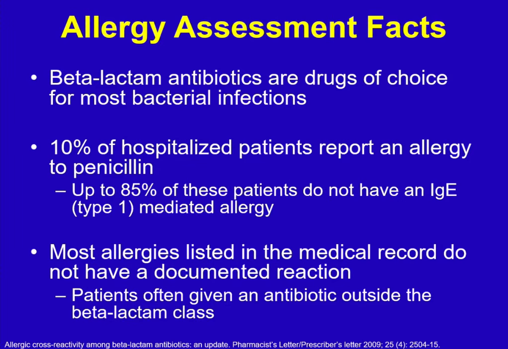They may have had a delayed reaction, or a side effect that they claim to be an allergy, but true IgE-mediated allergies, which are the ones that we worry about, are very infrequent. So out of that 10% reported, about 2% actually truly have an IgE-mediated reaction to penicillin, for example, or any other beta-lactam that we worry about. Most allergies listed in the medical record do not have a documented reaction as well. Who does the allergy assessment? We should be doing it, but it's not us. It's the intake nurse, whether in the ED or as they get admitted to the hospital.